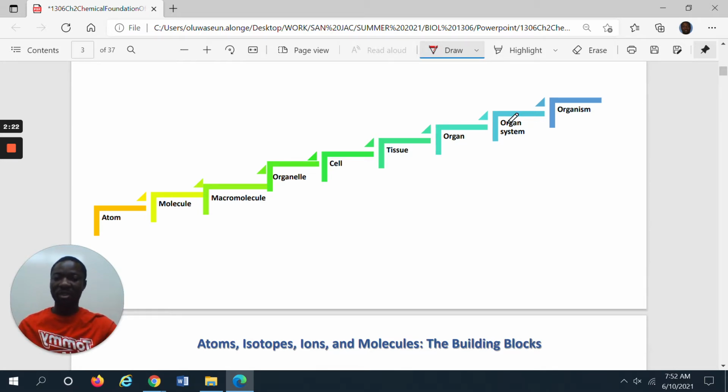And cardiovascular means cardiac, which is the heart, and vascular, which are blood vessels. So that means there are some organs that make up the cardiovascular system. Heart is among it, blood vessels, artery, veins, capillaries, they are also part of the cardiovascular system. Then all of those systems coupled together, working together: urinary system, digestive system, respiratory system, reproductive system, lymphatic system, muscular system, skeletal system. All of those systems working together gives the organism, right?